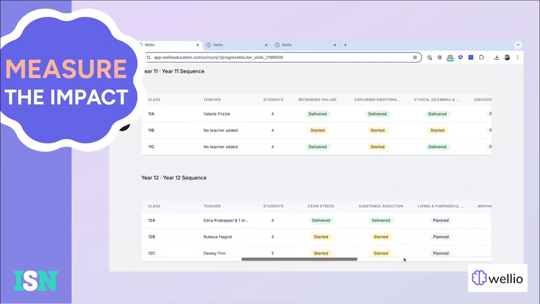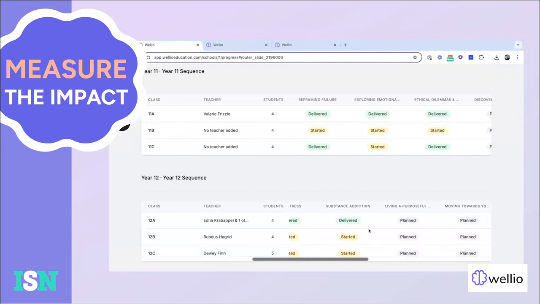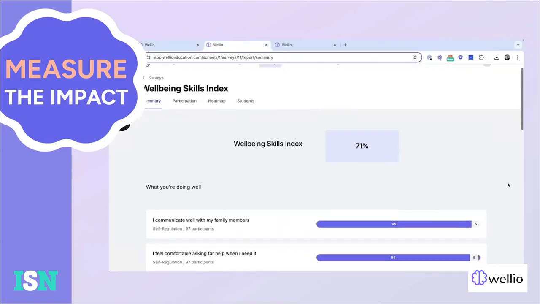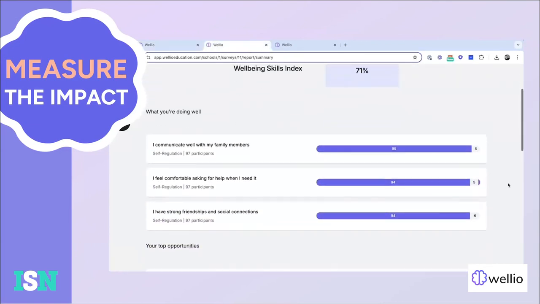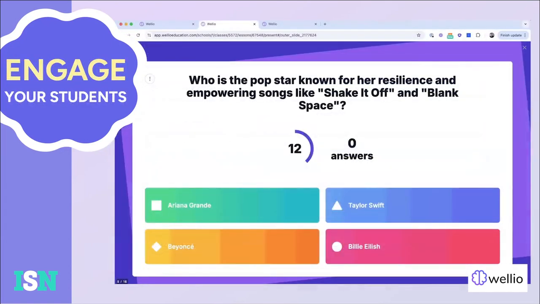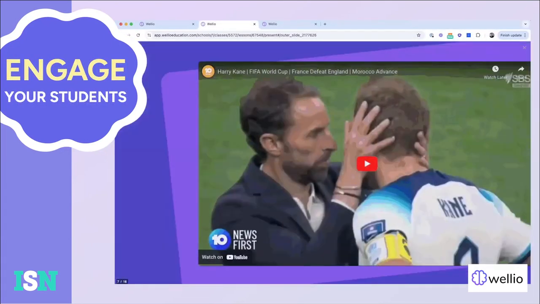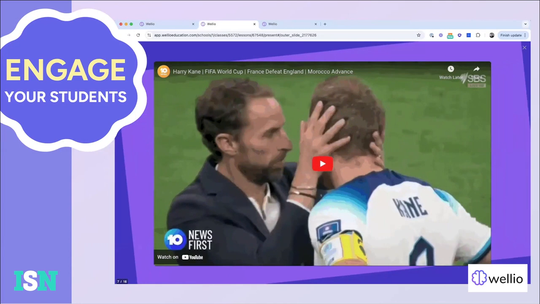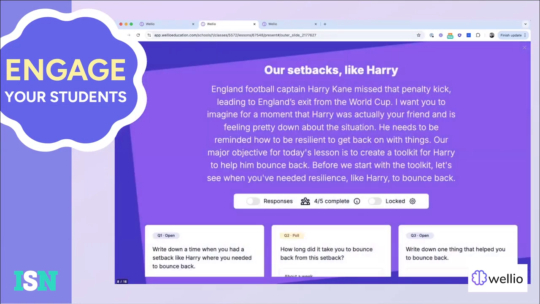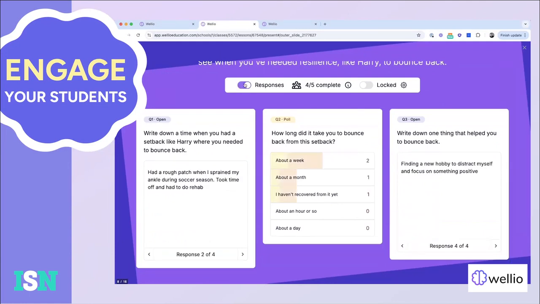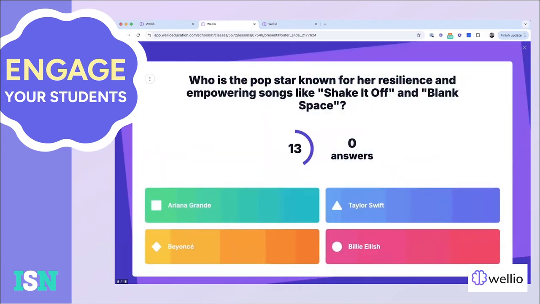And as I mentioned a moment ago, when you've got all those other challenges, just tracking and measuring is kind of not even on the agenda as the school is trying to get across this new content. And then lastly, probably most critically, what we try to do at Wellio is provide content that is hyper engaging. Every lesson is designed to be simple to teach, but highly engaging. What does that mean? We've actually built in games, quizzes, polls. This is a Kahoot-styled quiz.